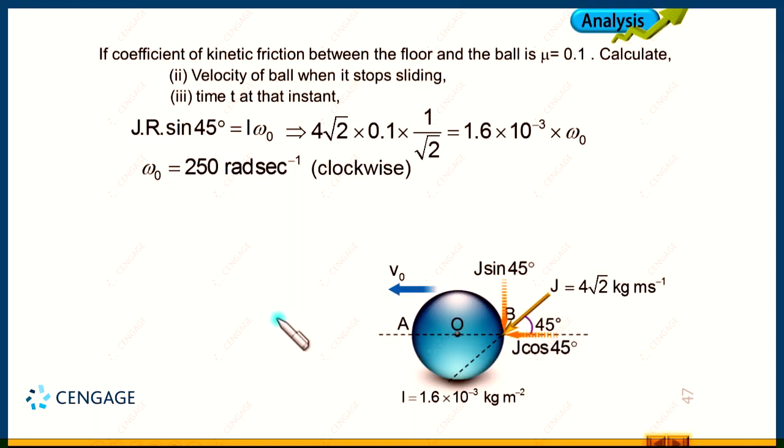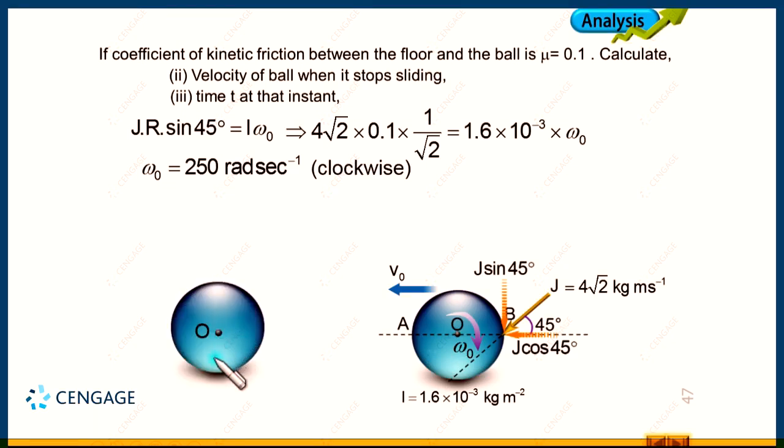For calculating the acceleration, we need to draw the free body diagram. So let us draw the free body diagram here. This is the sense of rotation clockwise, and omega naught equal to 250 radian per second. So let us make the free body diagram. You know, mg will act in the downward direction, normal reaction in the upward direction, and the sense of rotation is clockwise. That means this surface is moving in the left direction.